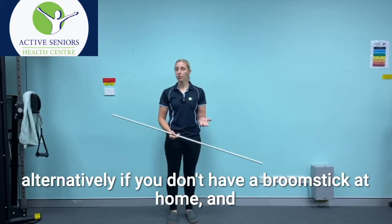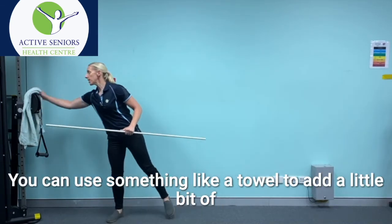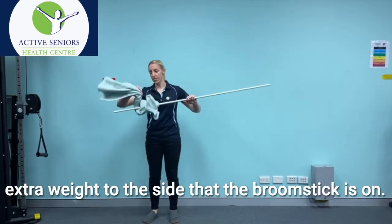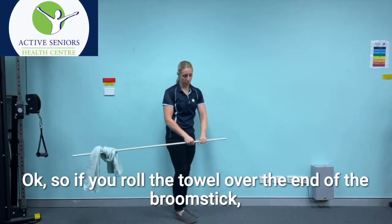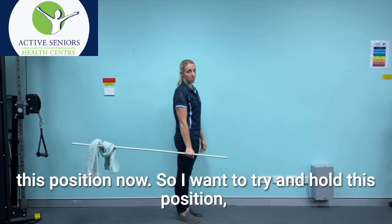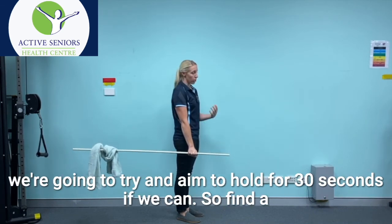The other thing you can do if your muscles are getting really strong and the broomstick itself is not enough, or alternatively, if you don't have a broomstick at home and you've only got a dowel, you can use something like a towel to add a little bit of extra weight to the side that the broomstick is on. Okay, so if you roll the towel over the end of the broomstick, you'll notice that the weight is substantially greater in this position now. So we want to try and hold this position.